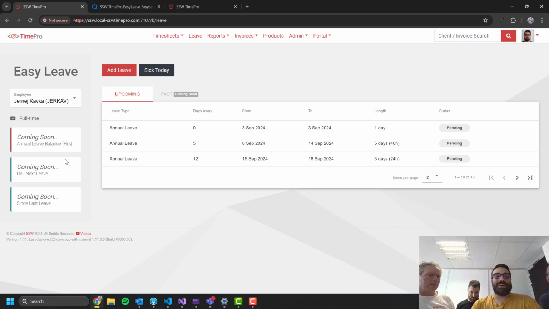On the left, you have some statistics. That's stuff we'll be getting from Xero. It's not there at the moment, so yeah, we've had it as coming soon. Why have we put that there for the time being? It's just to set up the page, like all the components, as a placeholder.